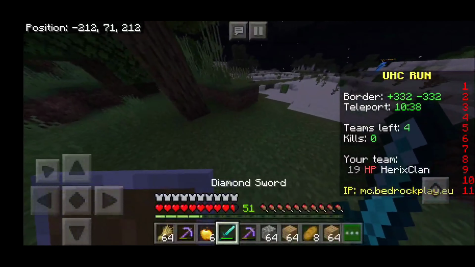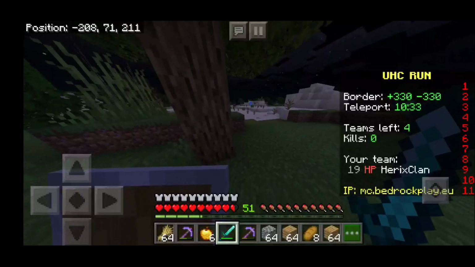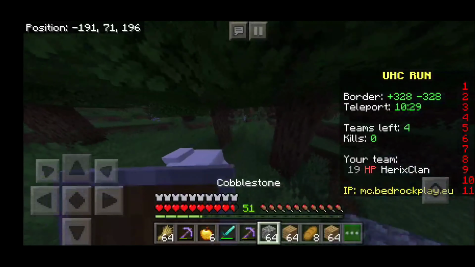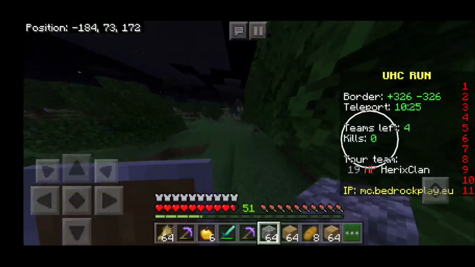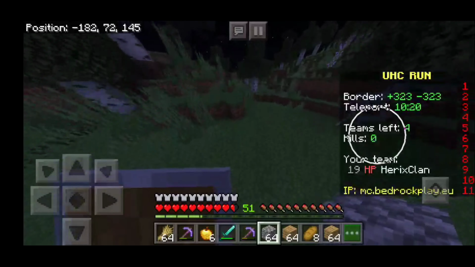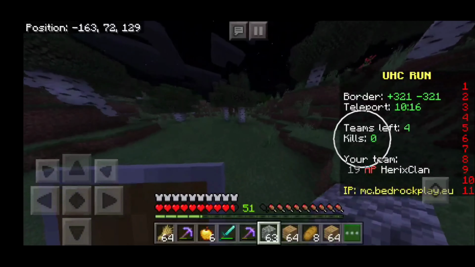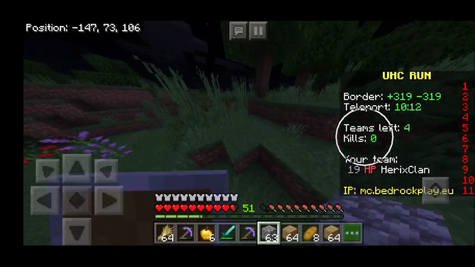Oh, there's someone there. I'm not so sure if he saw me. Yeah, he sees me. Run, no, run away, no, he has enchanted diamond armor. I'm just regular diamond armor, so I stand no chance against him, but we're just now gonna do our best to just run away. I'm just running with all my might now. Hopefully he runs out of hunger or something.